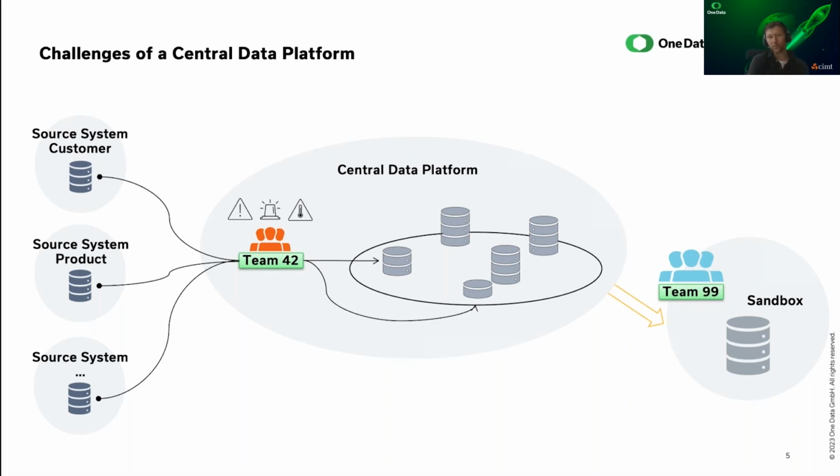And there were, of course, also other teams like Team 99 here, which relied on Team 42. And they comprise mainly data scientists and had the task to forecast customer orders for purchase planning in this case. But Team 42 had already connected the data from many source systems, like you can see here for customer or product source systems. But they are an agile team, so they did not connect all objects, all tables.